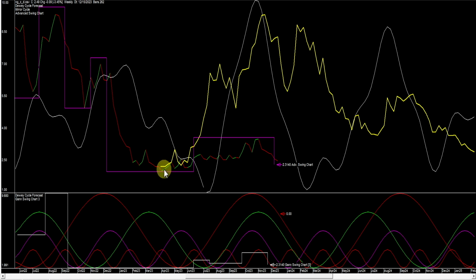The low was April 14th, and this went all the way to June. So it's not perfect, but it did get this high here. So it's a hit or miss. And this is the Dewey cycles here, and this is an average. The white line is an average of all these cycles right here, using a 5-year time frame. The purple and the white are the advanced swing chart, one against technique using these Gann swings indicators, and this is indicating that right now on the weekly there's no buy signal yet, so they're both down.